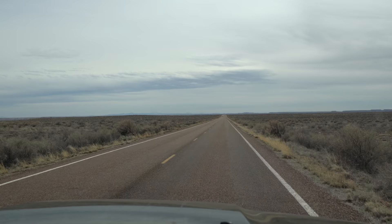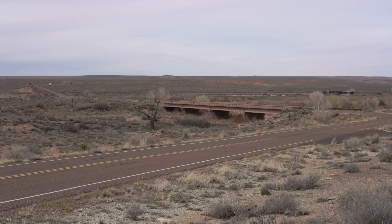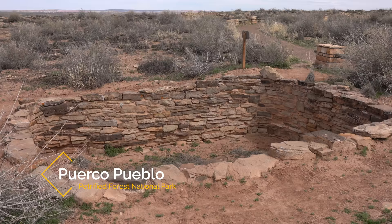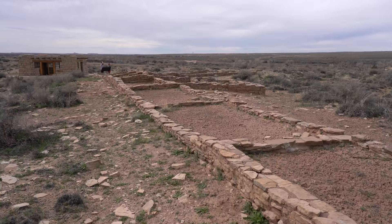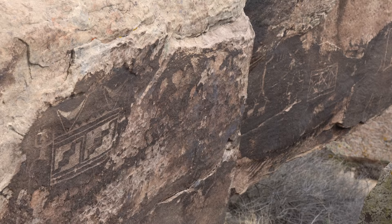Continuing on, you'll drive for another five or so miles with no stops until you pass the train tracks and enter into the middle portion of the park. The first stop in this section is the old Puerco Pueblo. This quarter-mile trail has some of the remains of the old Pueblo homes that were built in the 1200s to 1300s. It also has a great collection of petroglyphs, which is one of the things I didn't know about this park, but that I was really excited to see.